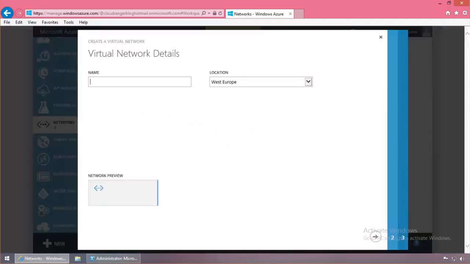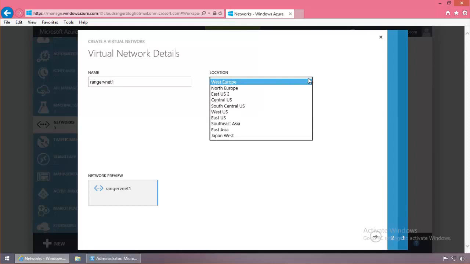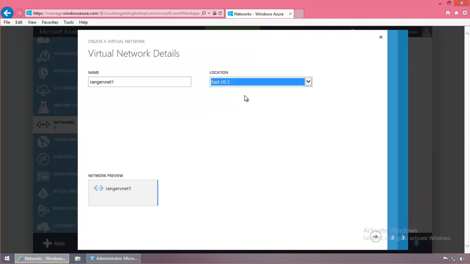So create a virtual network. I'm going to call it Ranger VNet 1. You can obviously name it whatever you want and choose your location. As you know, every virtual network should be associated with a location or a region. For me, it's East US 2.